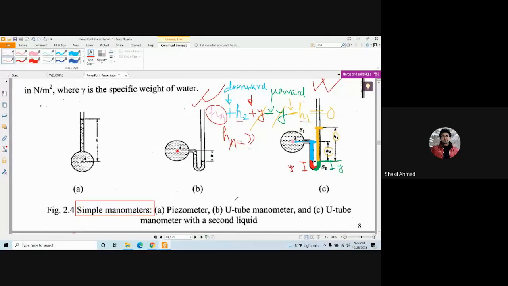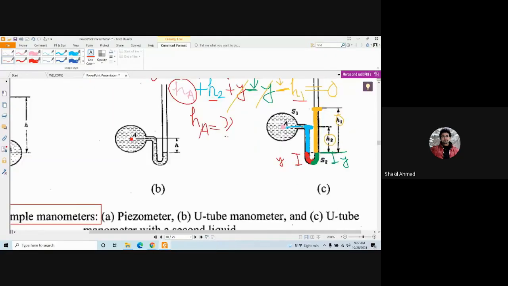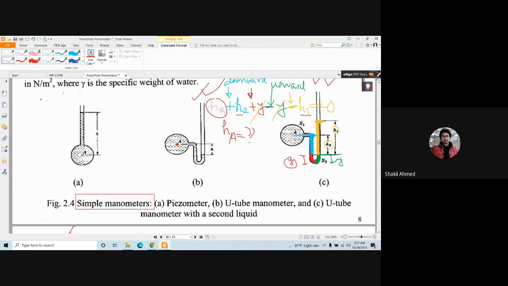Clear? Yes, sir. So remember this. Now you should look at this. What's happening here? When you have a U-turn like this, then always this y and y will cancel out, right? Yes, sir. So as a shortcut, you may skip this part because we know that this will cancel out because this is the same liquid. Once you are going downward or you are going upward, this is the same liquid. The red and green, they are the same liquid, by the way.